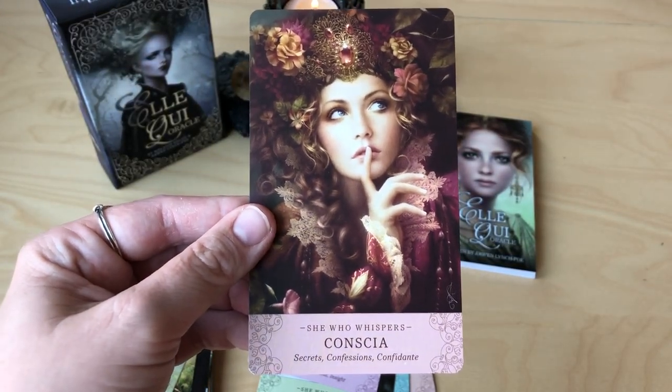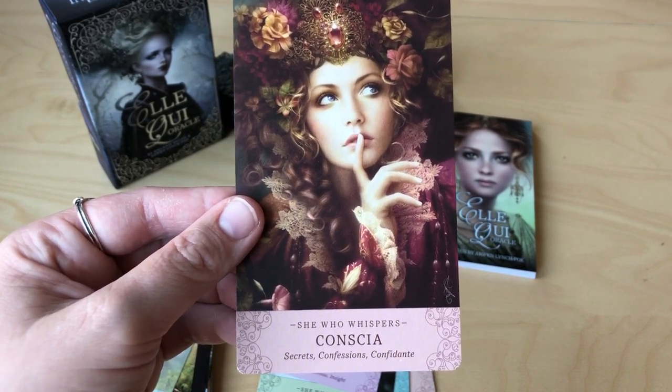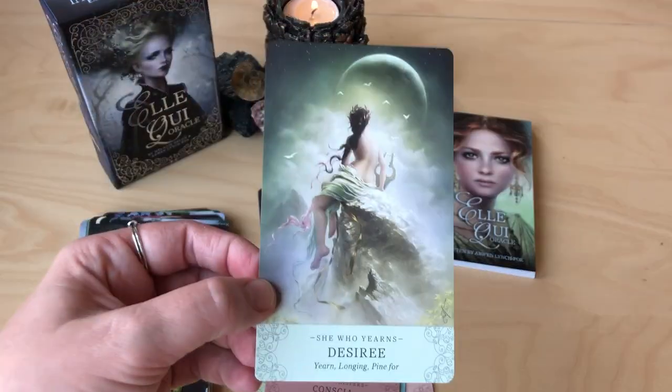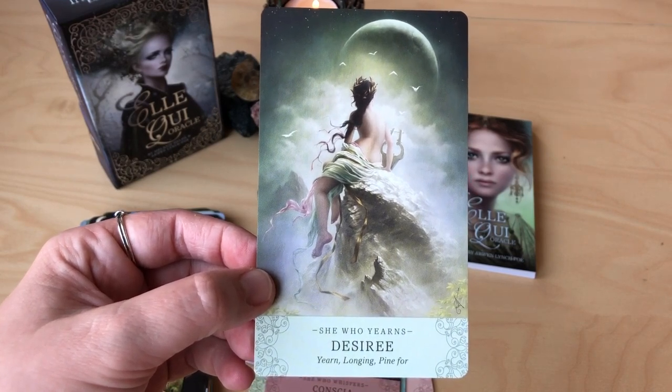Concia, She Who Whispers. Secrets, Confessions, Confidant. All of these are like beautiful headpieces and flowers in the hair. I'm living for it. Desiree, She Who Yearns. Yearn, longing, pine for.